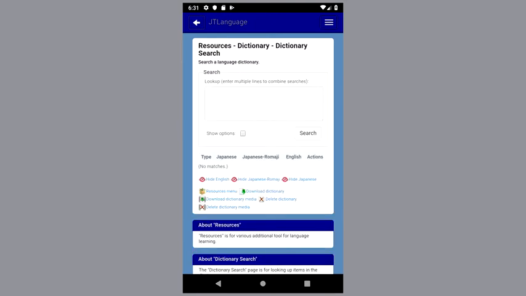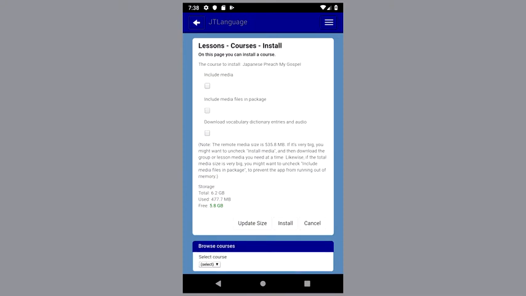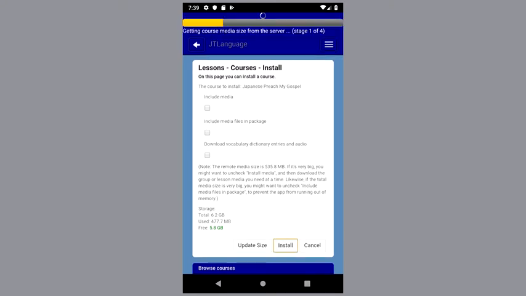There are also options for downloading entire dictionaries and the associated audio files on the Resources Dictionary page. However, the size of the audio will likely exceed the free space on your mobile device, so the Copy Remote Media on Demand option might be a good choice if you want audio with a dictionary. Note that downloading courses and the associated media can be very slow, depending on your network speed, as well as the JTLanguage server's upload speed. A progress bar and the text messages at the top will show you the progress.